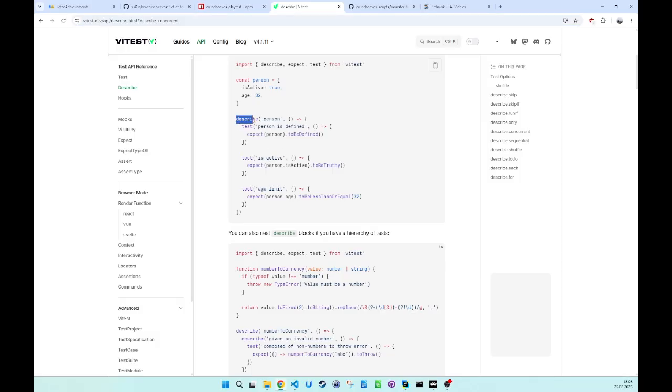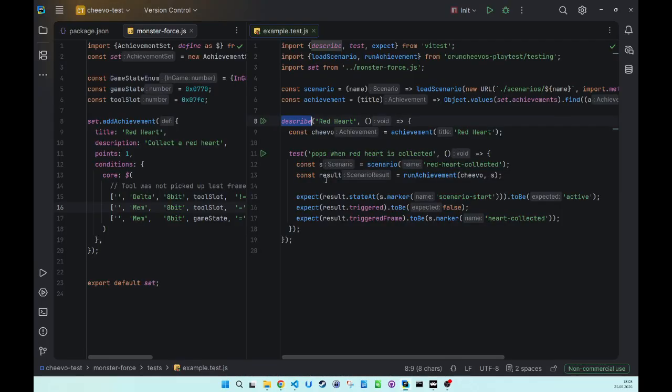The most basic thing is you describe something that you want to test, and then you can write multiple test expectations inside of them. It's just a way of how to structure your test. So describe, I'm just going to use one describe for the achievement, red heart, and then currently we have one test. It pops when the red heart is collected.